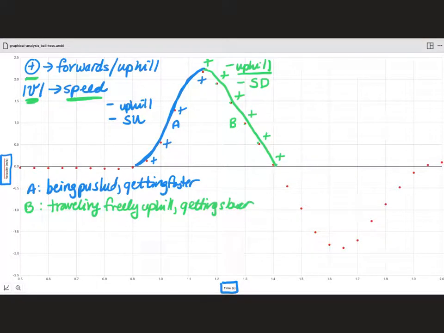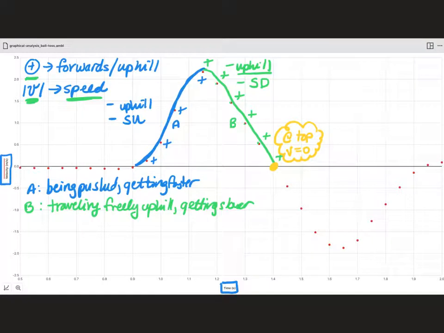Okay, so that's good. That tells us now we've analyzed the whole first portion of that graph. Now let's take a look at the third segment of that graph. Actually, before we do that, let's take a quick look right at this spot here. Right at that spot, our velocity is 0. Now we know we've traveled uphill, and our velocity is briefly 0. So this is the moment when it's at the top of the trajectory. It briefly stops for a moment before it changes direction and starts to come back down.